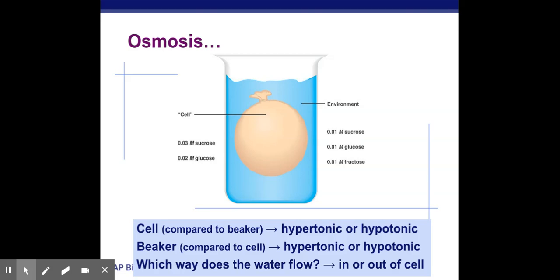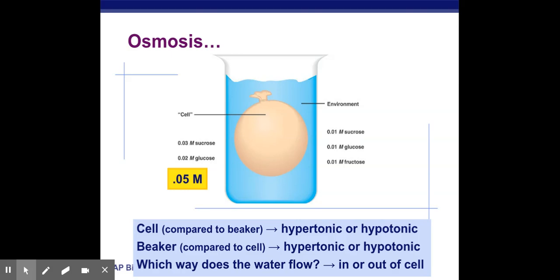So if we look at the inside contents of the cell, we see 0.03 molar sucrose and 0.02 molar glucose. So we have two things that are dissolved within the cell. If we total those up, we get a total value of 0.05 molar. Now, in this case, we're talking about solutes, as in the previous slides. It doesn't matter what it is. It could literally be anything. So all we're going to do is combine the two different concentrations, 0.03 and 0.02, to come up with our 0.05. Additionally, we compare the external environment of the cell.